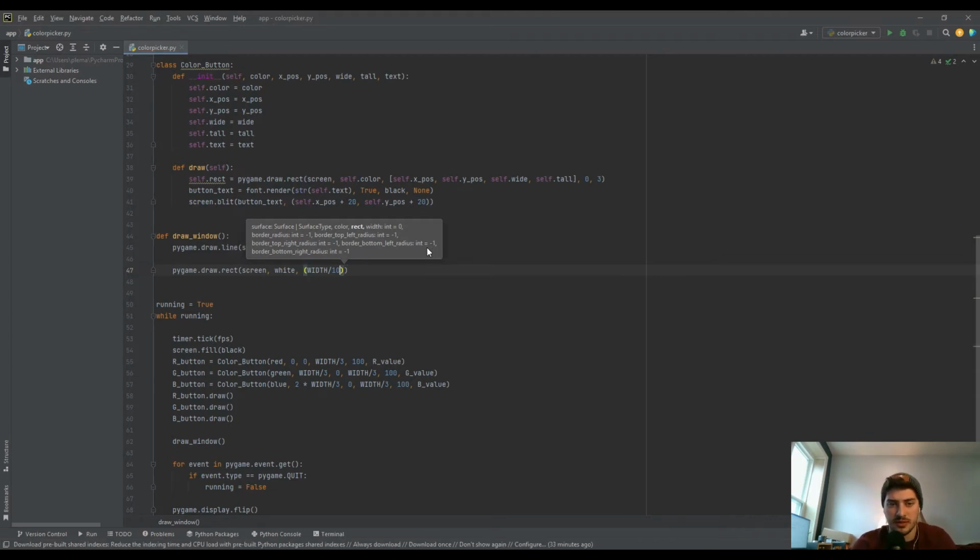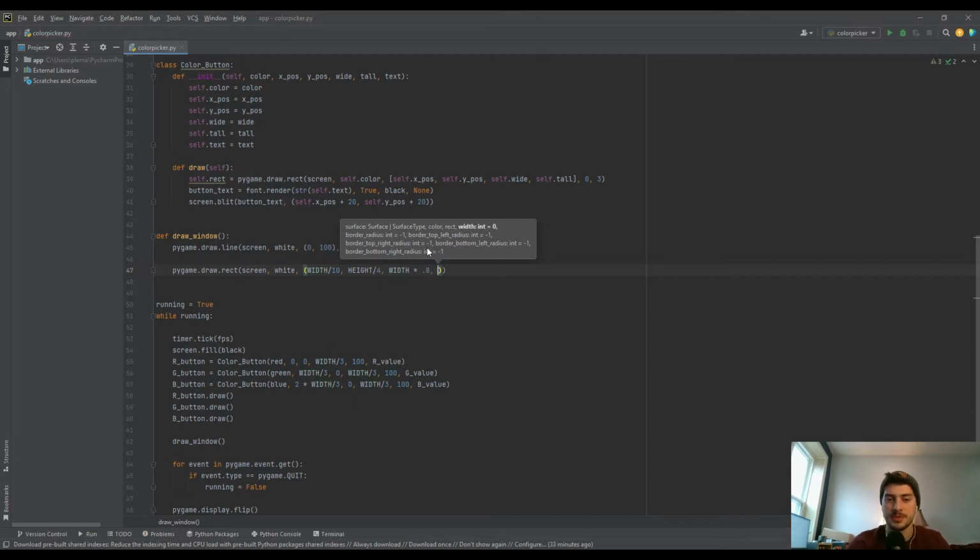So that's going to be 1/10 of the width of the screen, just to give it a little cushion on the left side. And then we'll say height divided by 4. So that gives it a little cushion from the top. That's just X and Y starting position. And if you don't like where these are, play around with them. That's a great exercise in understanding how Pygame works.